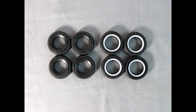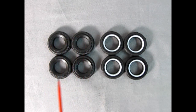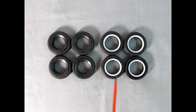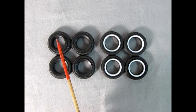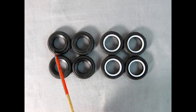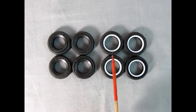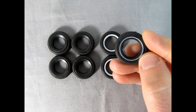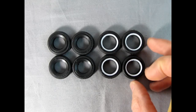So just for something a little bit different, I thought I would do a comparison with the tires from 1998 in the first run edition of this kit versus the new tires from this kit from RC2. Now, first off, one thing to note about these, the originals had the Firestone Supreme lettering in the tire, as well as the Firestone logo, whereas the new ones don't. The originals are just solid black walls. The new ones have the thick 60s style white wall on one side, and then the narrow band later 60s white wall on the other. So again, quite a few differences.